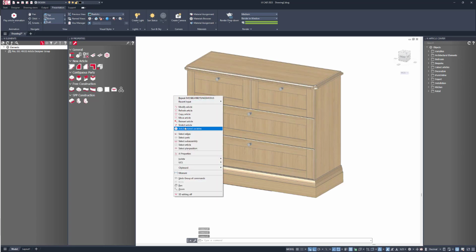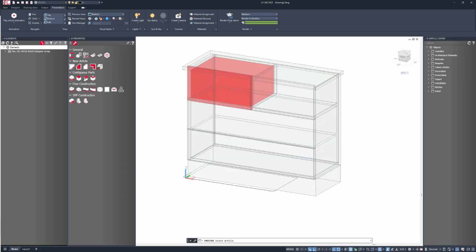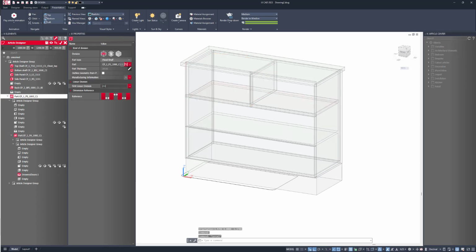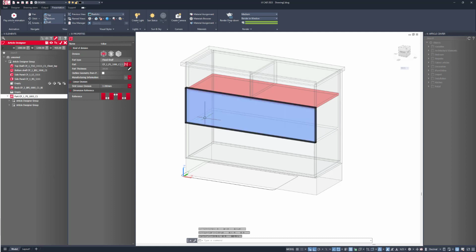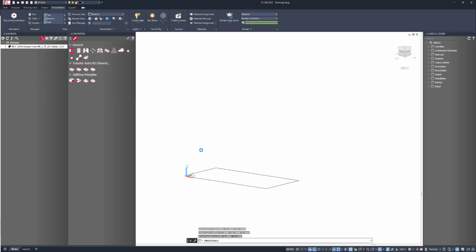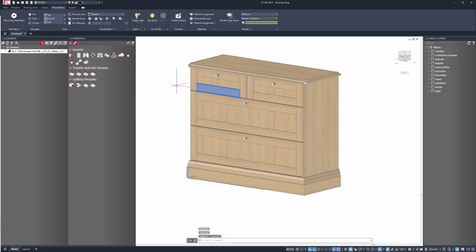Now if I want to, I can also modify the product and then go up to my initial split, and instead of saying 2:1, I can say 1 gap to let's say 200mm here, and we can see that that's made these bottom drawers a lot deeper. And if I click tick, that will reconfigure the design and update it.